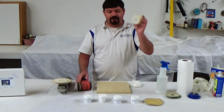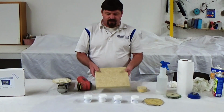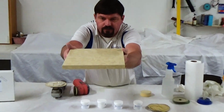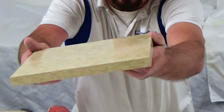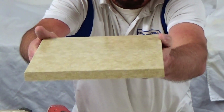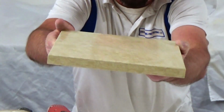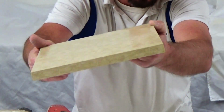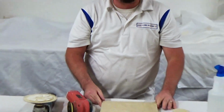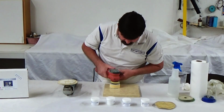So I'm going to go ahead and take this pad here, my 75mm velvet touch pad. But I'm going to show you right now, you can see that the polish now is beautiful, very consistent across the board here. It's just that you can see it looks darker than the other, and that's because we don't have any texture in there. So now what we're going to do is we're just going to go ahead and introduce some texture into this, and then we'll bring up our polymer. So 75mm velvet touch pad.